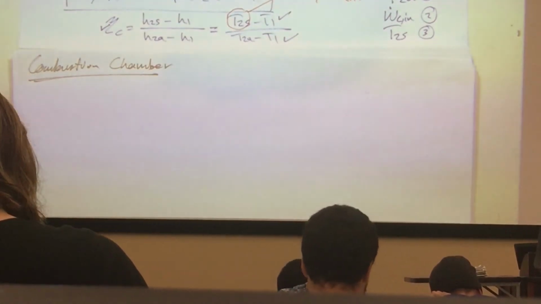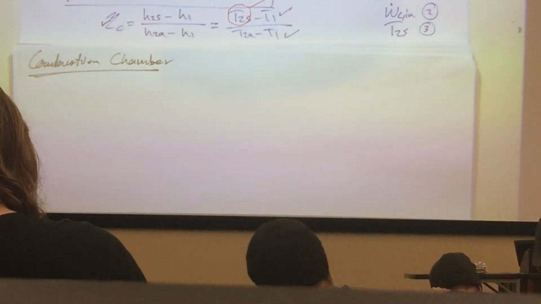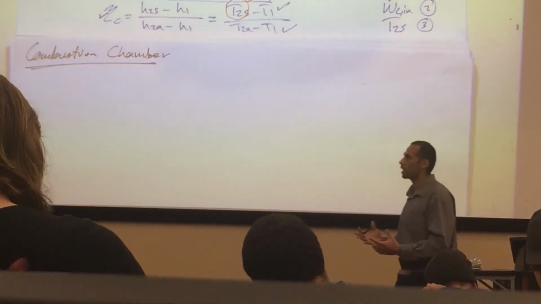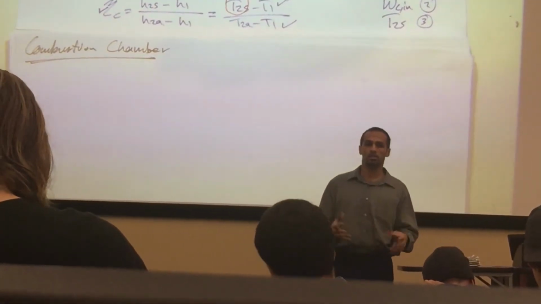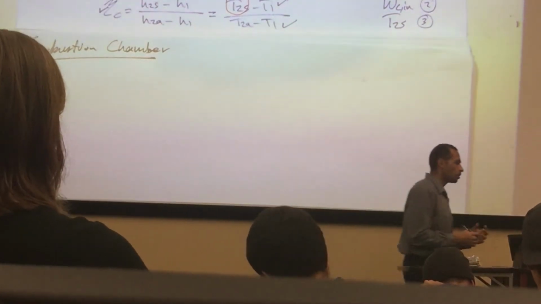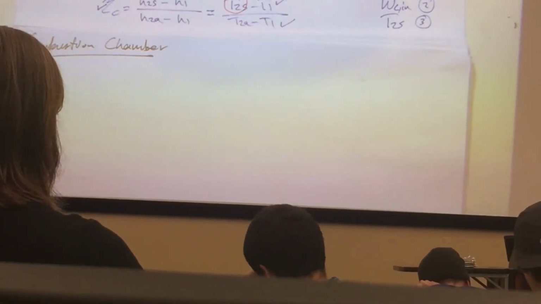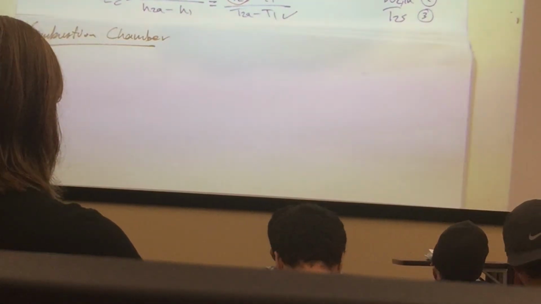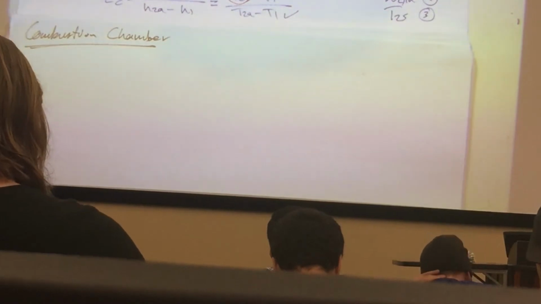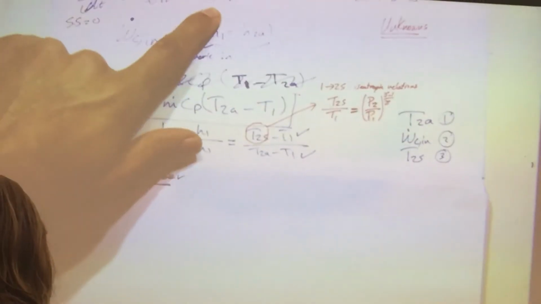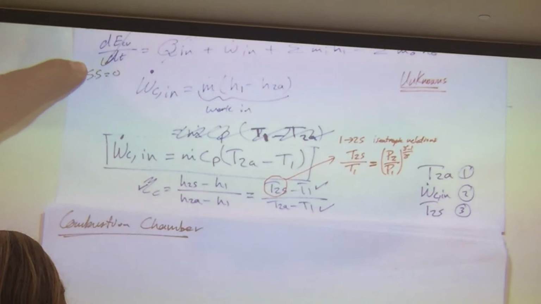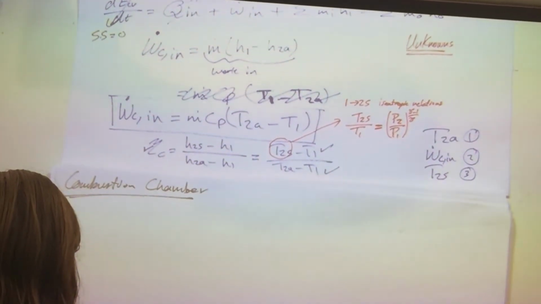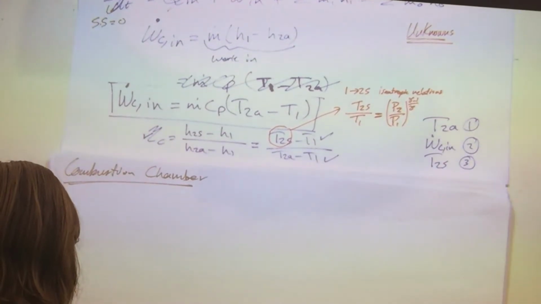Again, I keep calling it a combustion chamber, but in reality we're modeling it as a heat exchanger, but the principle is exactly the same. All we have to do later on is account for reacting mixtures and species and heat of formation. That's the only difference. So what happens in the combustion chamber? If you apply the energy equation, I don't have work being done. It's a steady state process. So all I get is Q is equal to my enthalpy change.